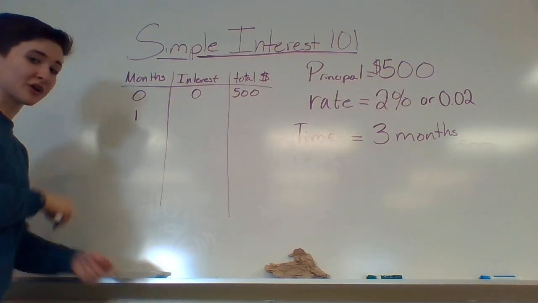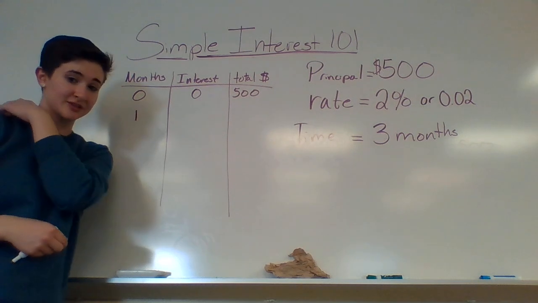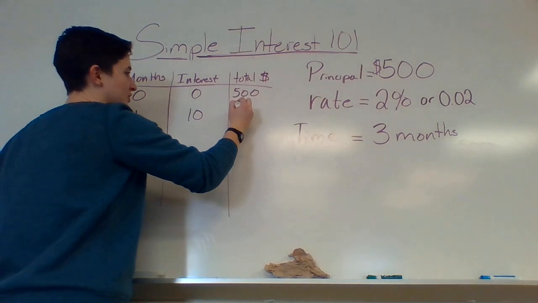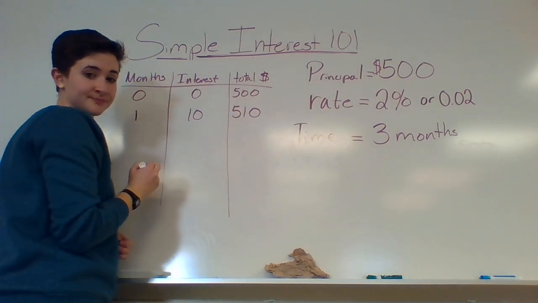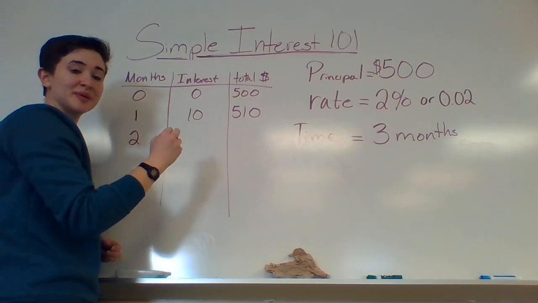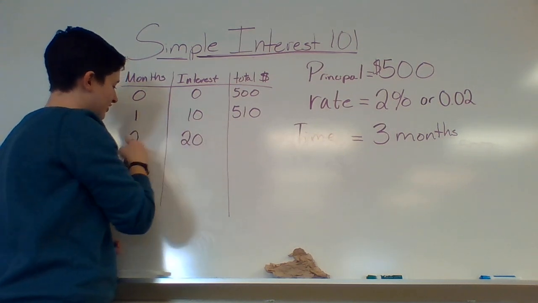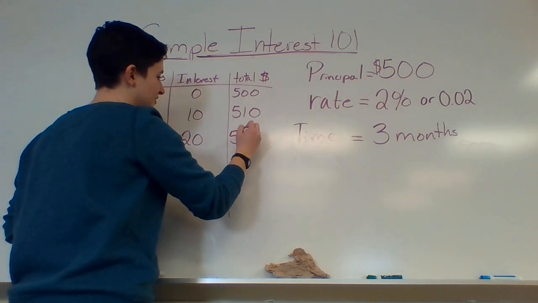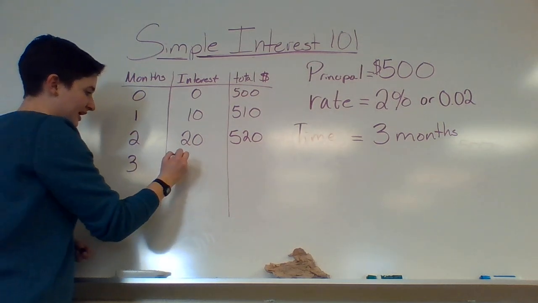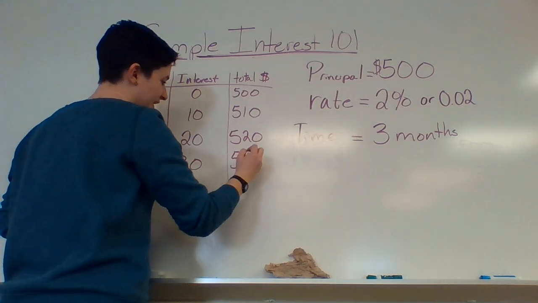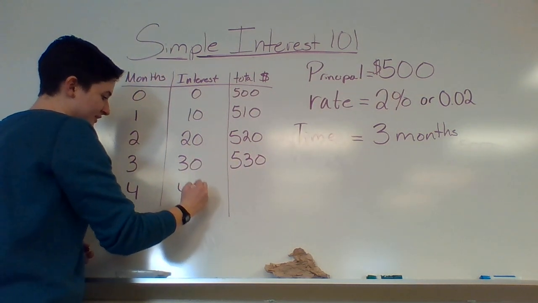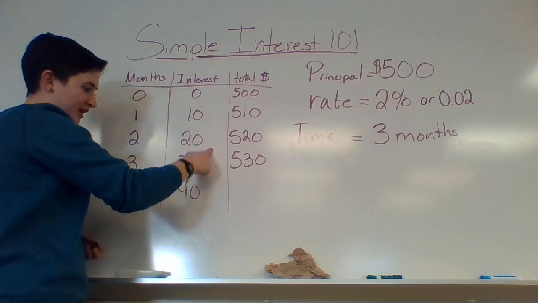Month 1, if you recall, 2% of 500 is $10, right? So after month 1, I've only made $10, which means my total is now $510. Next month, we're going to take 10, we're going to add it again, or multiply by 2, which is 20. So by month 2, I've now made $20, which means my total is now $520. Month 3, we've done this one already. I make $30, $530. And let's go down to month 4. I make $40, which is just 10 added over each 4 months.